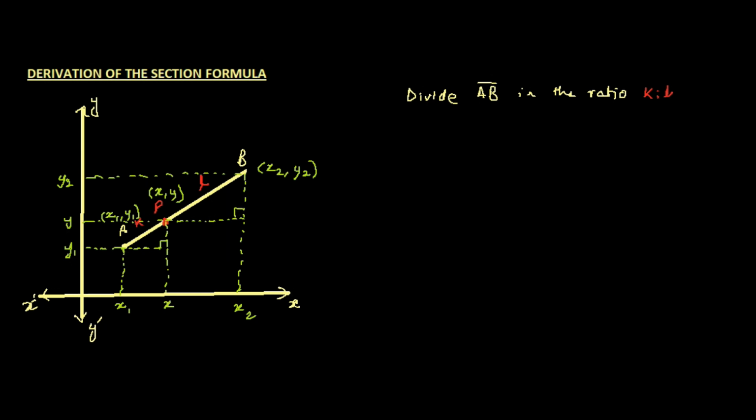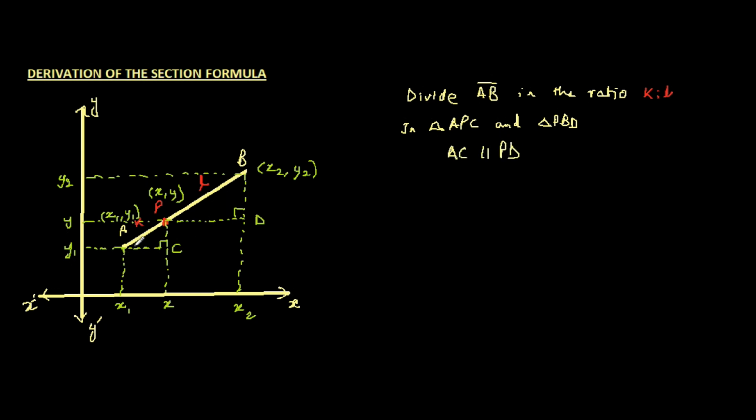Now what we see here are two triangles. To make it a little easier for myself, let's call these points C and D. Now I'm going to write triangles here: triangle APC, which is the smaller triangle that you see here, and triangle PBD, which is the bigger triangle that you see here. If we talk about these two triangles, we know that this line AC and PD are parallel to each other, so we can write that AC is parallel to PD.